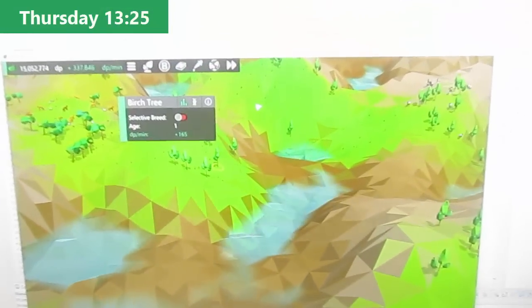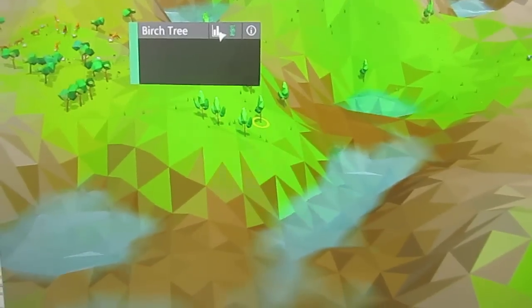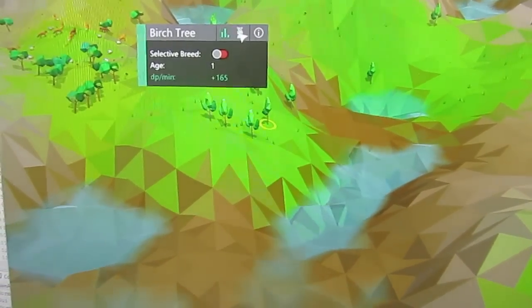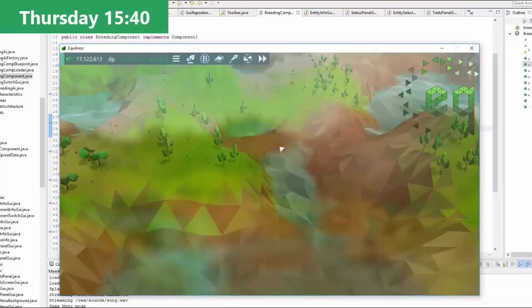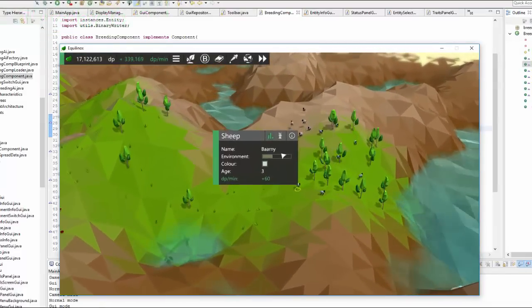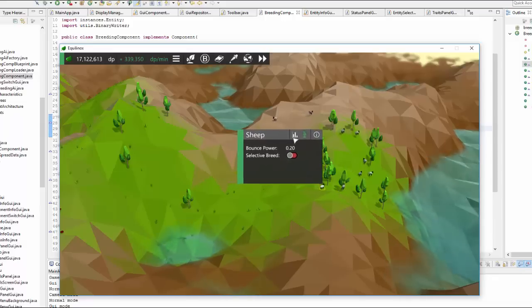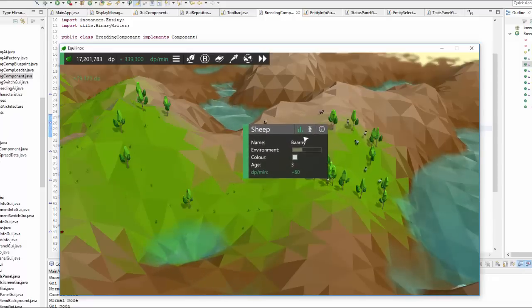Just stopping for some lunch now, and to finish off the morning I got the panels and the tabs working, so you can see here that when I click on the different tabs I can switch between two different panels of information. It is 20 to 4 now, and this afternoon I've been doing a lot of work in the code to distinguish between entity traits and entity status, and I have now done that, so the traits can now be displayed in the separate panel.